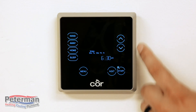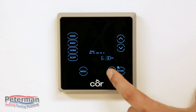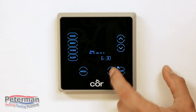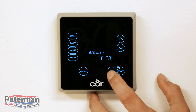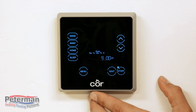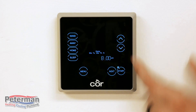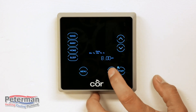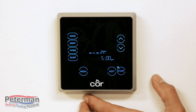Once you've adjusted the minutes, go Next and then select whether it's a.m. or p.m. Now we are on Away — select your hour preference, then your minutes, then a.m. or p.m. Once you've selected that, hit Next and now we're on Home — that's when you're returning from work.